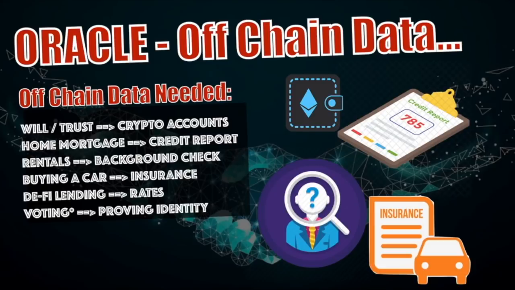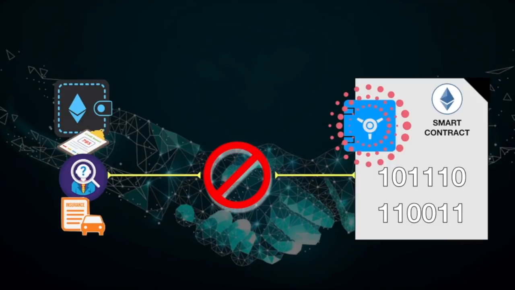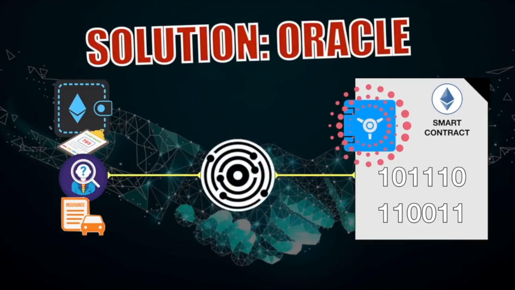And if you're going to do buying a car, insurance, and voting, of course, you're going to have to prove identity. So these are all the things that we're going to have to pull off chain, which is why we need an oracle. So the thing is, if you don't have an oracle, you can't pull this data at all into your smart contract. So really, it comes down to you need some type of cryptocurrency that is an oracle, which can pull these, think of it like an API. It's going to pull these credit reports, this insurance, this personal information, everything that you could think of to pull off-chain data into these smart contracts to actually verify it so it can actually execute.